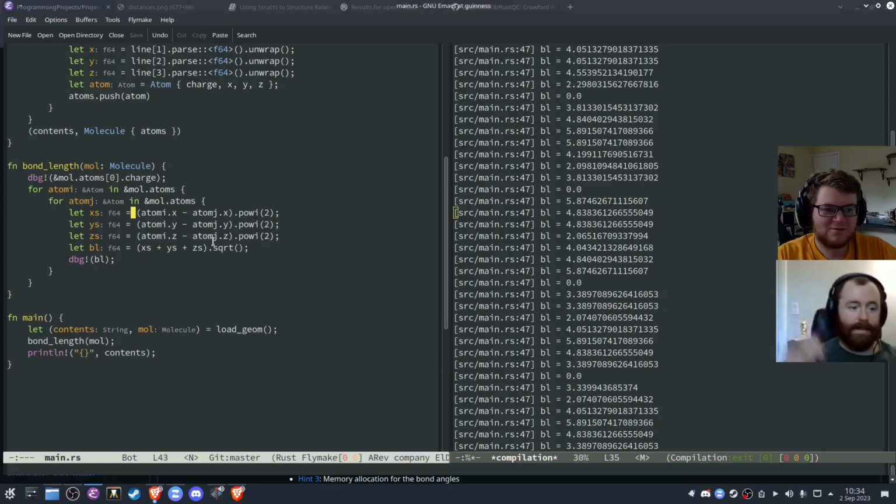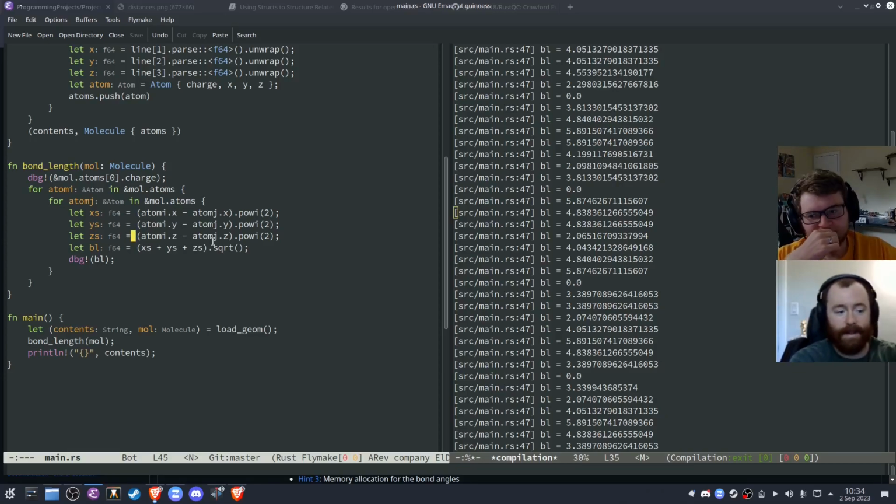Yeah, so there are a couple things to do here. Returning them is one thing we could do. Another thing we could do is try to mimic their printing style, where they show the atom index and then the bond length. Yeah, it's up to you. I mean, this is good. I hope you felt pretty good about this. So that's how you loop over a vector right there.